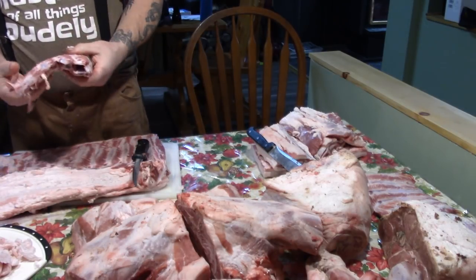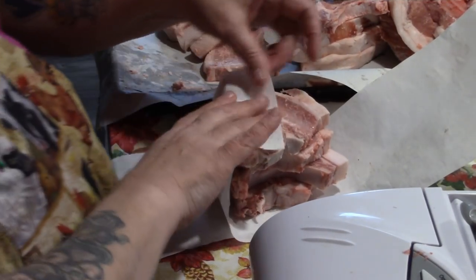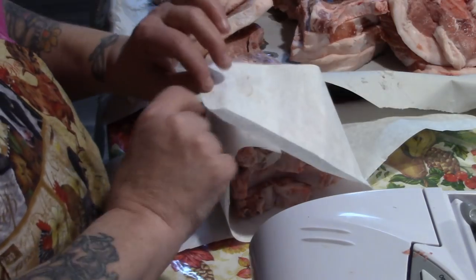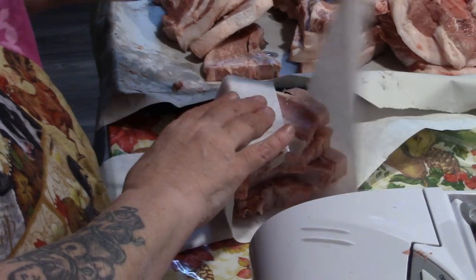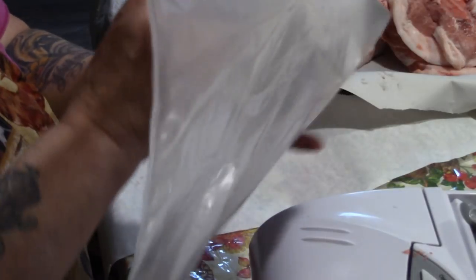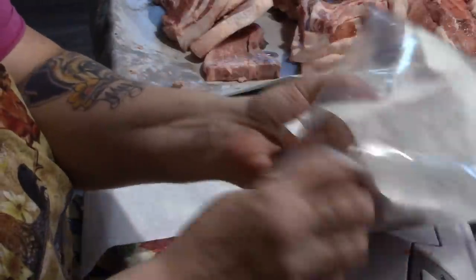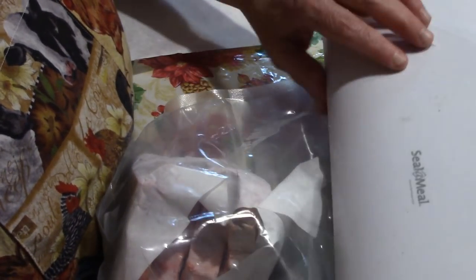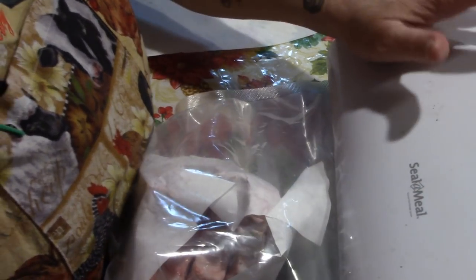I don't think I got steak spice. I just want to show you — I buy this roll and it's like butcher wrap, butcher paper. I got this at Sam's Club in Ohio. There's no plastic on it or anything like that, it's just really heavy paper, but it works really well as a bone guard. I wrap my chops in this paper to make sure no bone or sharp edges of bone — because when you have a meat saw, these bones have really sharp edges and they are not kind to vacuum seal bags. I forgot and already ruined the first bag because I forgot to bone guard the chops. Plain white butcher paper at Sam's Club makes excellent bone guard.